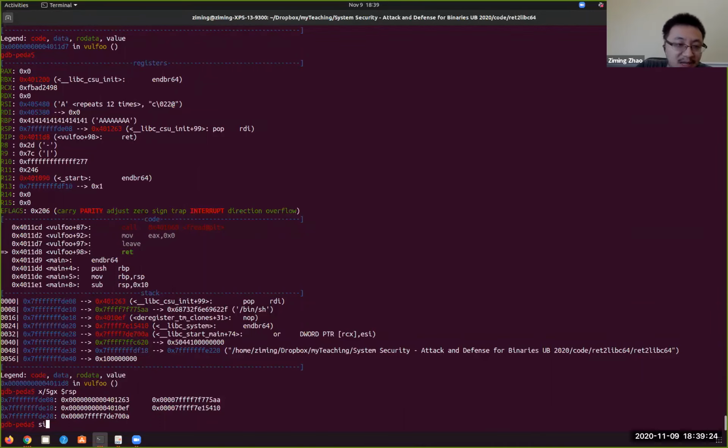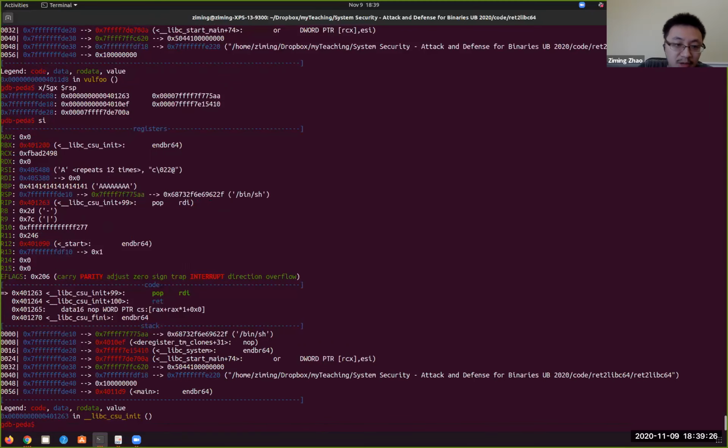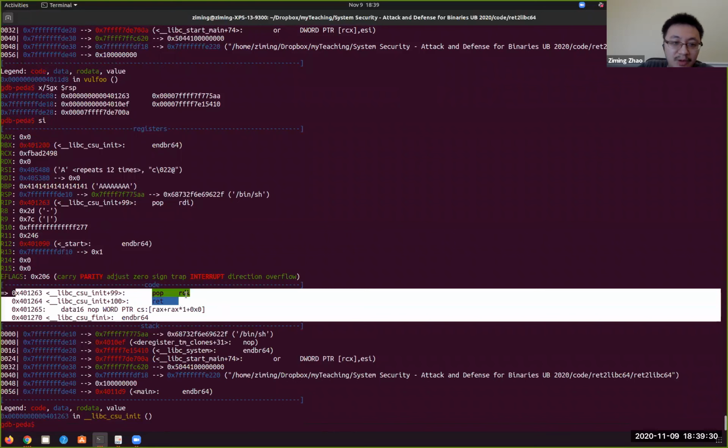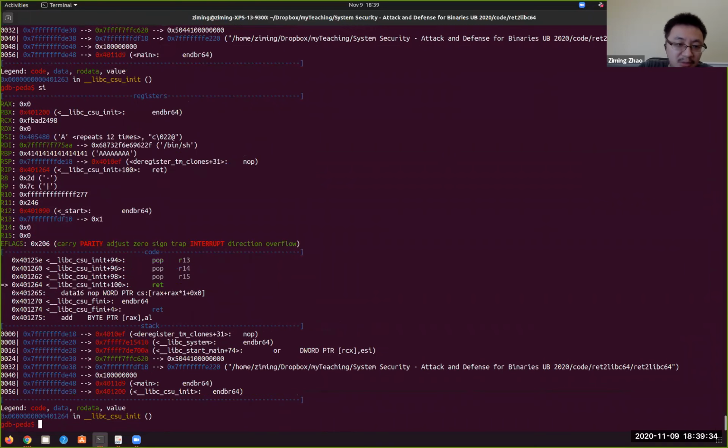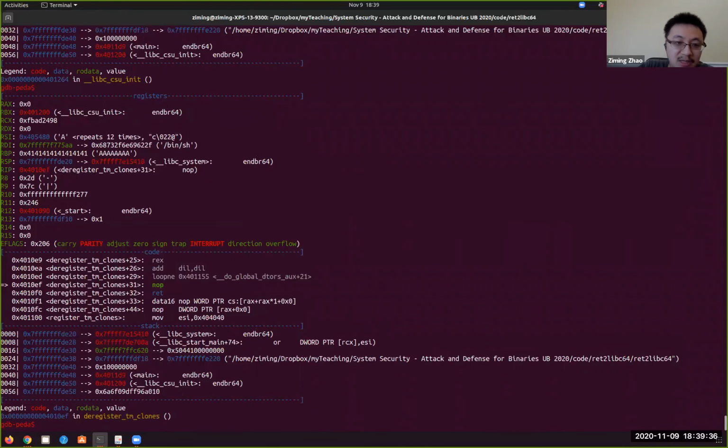Now we do SI. We're supposed to return to our first gadget. So this is our first gadget, pop RDI, return. Then we keep doing it. So now we return again. Now we are returning to our second gadget, which is nop and return, right? But now the RSP is changed.